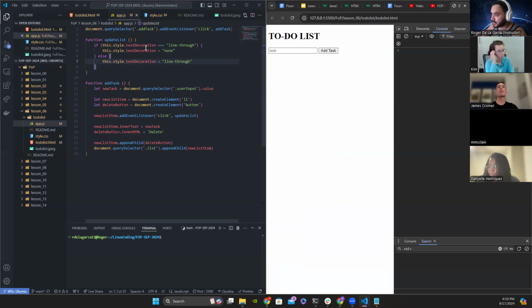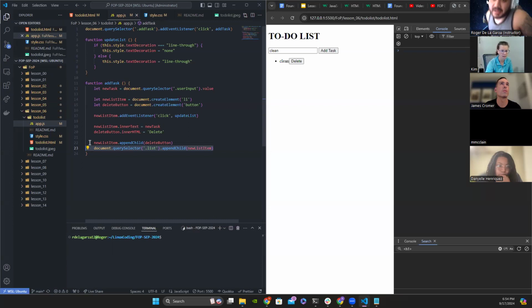That's what it probably is. Let's check that out. There we go. I knew it was something small. It's always something small, a typo or a quotation mark, whatever. So we are updating the clean. It did what we wanted to do. We can scratch it off if we complete it. Hey, I messed up, let me go ahead and undo that. Pretty straightforward, right? We added that method when we created it, prior to adding it to the list item. That's important. We're doing this all as we're creating it. Once it gets appended to something, whatever state that list item was in is where it's going to stay.